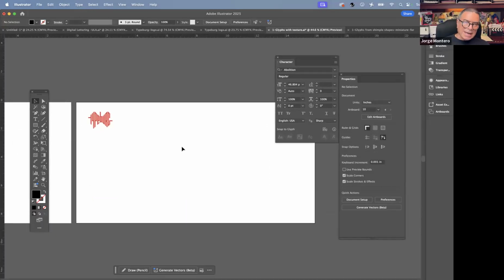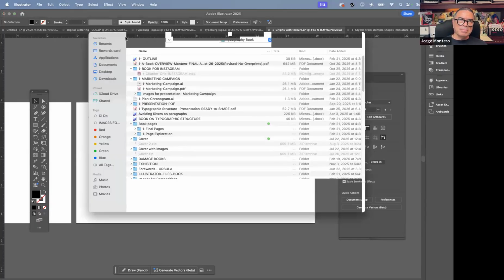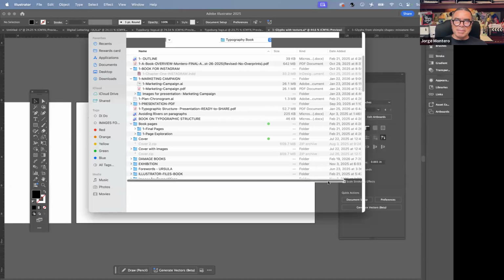All right, here I import what I just made. Command Shift P or Control Shift P if you have a PC. It's a shortcut for importing. Okay, so remember, do not just copy and paste. No, you need to import it to create that embedding relationship.